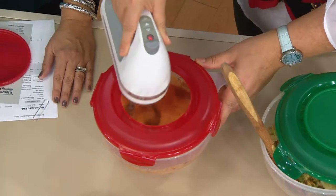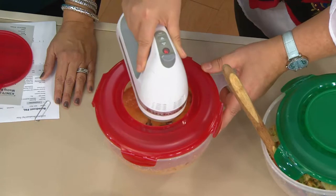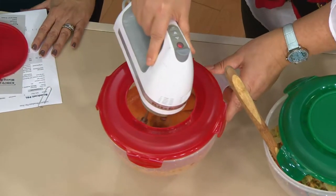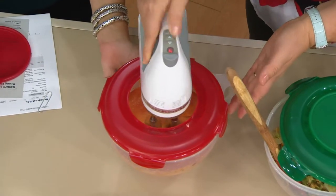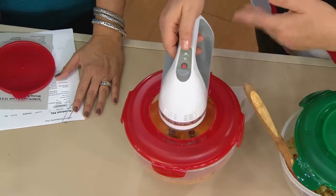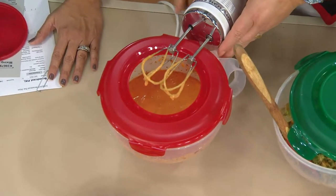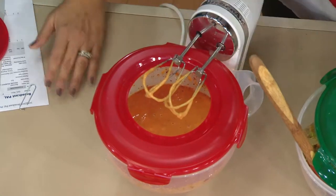So once you get your pumpkin pie all mixed up, and you can see, even though we're in the splatter guard, the way this is shaped, it is letting us get the beaters right in the, I hate to say nook and cranny of it, but that's really what it is, isn't it? Yeah. Right, without using a spatula. Yes. So then when you're done, we designed it so it's just the perfect height for your beaters. Isn't that great? So they can rest right here and drip down.